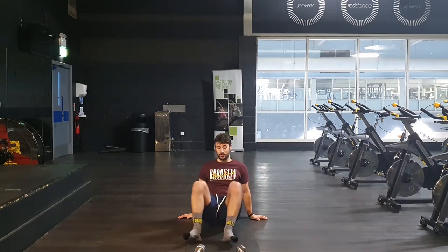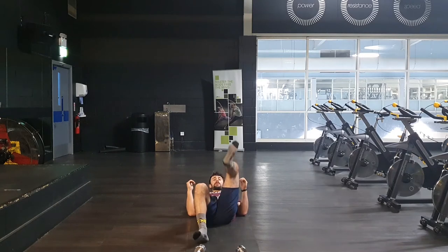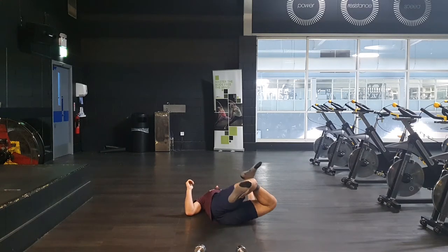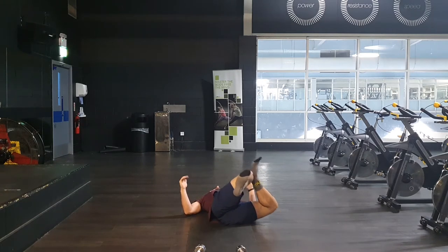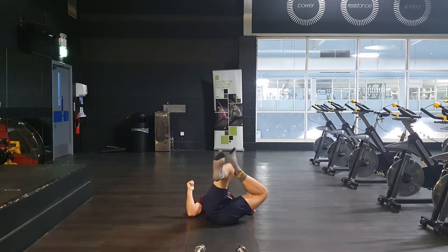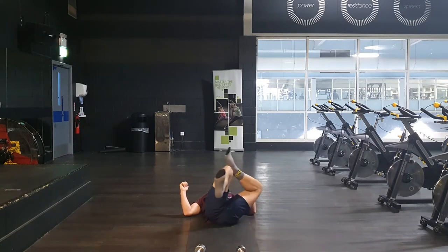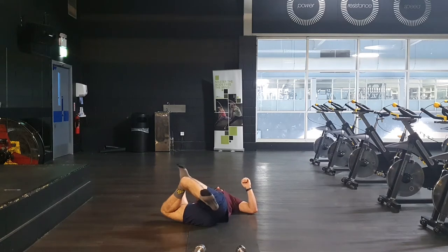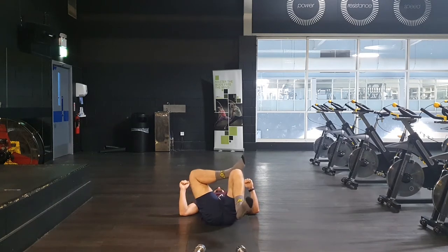First position is we're going to lay back. From there, we cross the leg over the knee and then we go side-to-side with those hips. We lay down, foot comes over the knee, and then we bring the other foot up. We should be feeling the stretch from the glute. From there, we roll to the side and back to centre. We want to keep pressure in this leg coming up towards the shoulder to get a proper stretch from the glute. One side will feel tighter than the other side — that's absolutely fine.